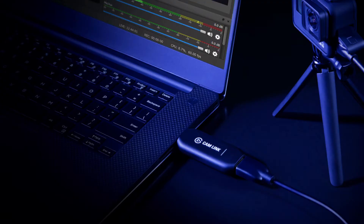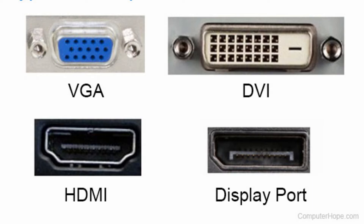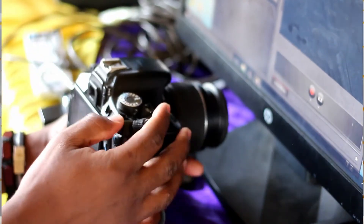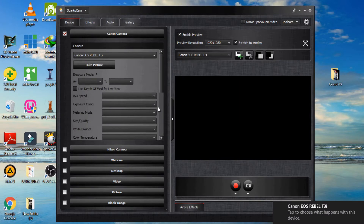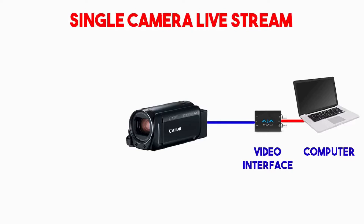The other thing I want to talk about is a capture card. Let me put emphasis on this: if you check most computers, the ports you find — like VGA or HDMI — are not for video input; most of those ports are for video output. You need to get yourself a capture card, which acts as an interface between your camera and the computer. Now, not all cameras support a capture card — cameras like DSLRs mostly do not. So what you are looking at is software that will enable you to get the feed from a DSLR camera into the computer, and this software is called SparkoCam.